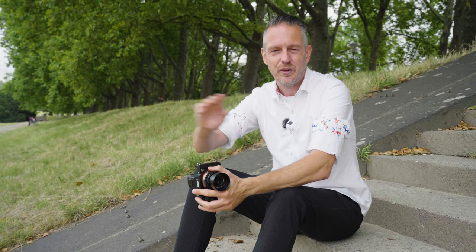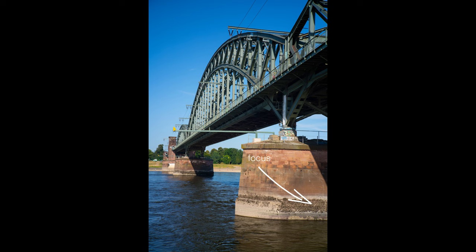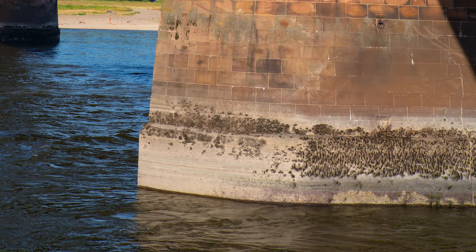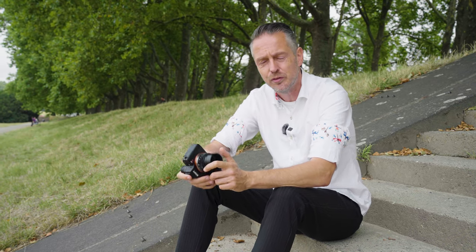If you focus somewhere almost to the corner of the frame at f8, then the field curvature works out in such a way that the whole frame looks decently sharp, still not perfect. So this lens has its quirks. It's not as good as other 50mm lenses are for full frame.